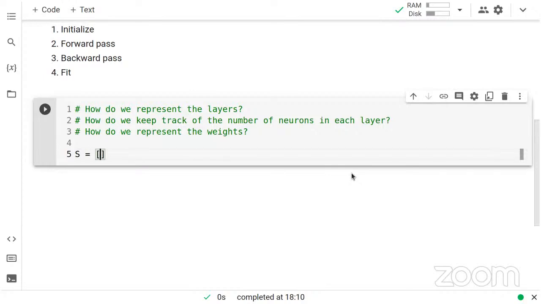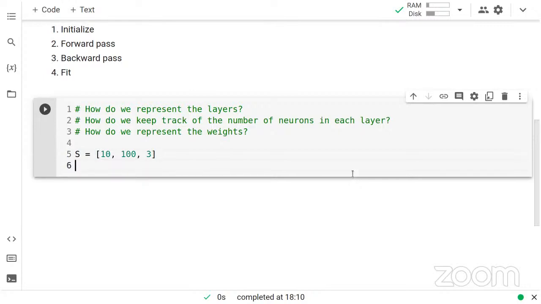Let's say you have a 3-layer network which has 10 input neurons, 100 hidden layer neurons and 3 output neurons. Then your list will look something like this. So this completely specifies both the number of layers and the number of neurons in each layer.